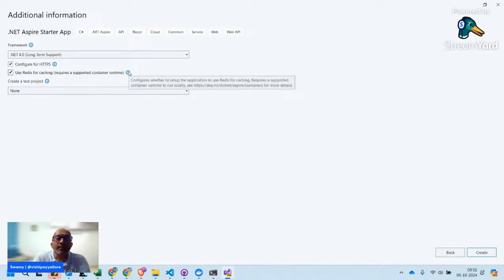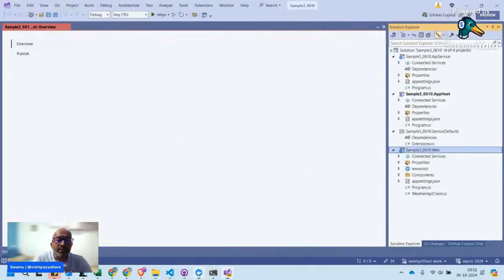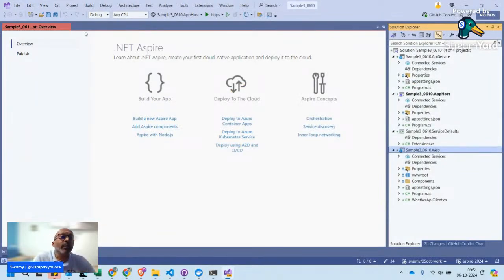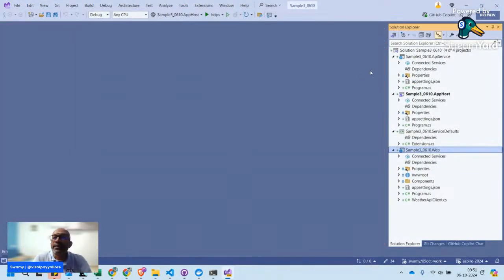Okay, Redis for container support. If it is local, it uses the container runtime to run locally. If you have a connection string, with your Redis hosted somewhere in your cloud or on your local, you can give that connection string. But as of now, we will stick to the game plan. We'll use a local one. You need to see the change over here while we are executing it. See, that's the fun part.